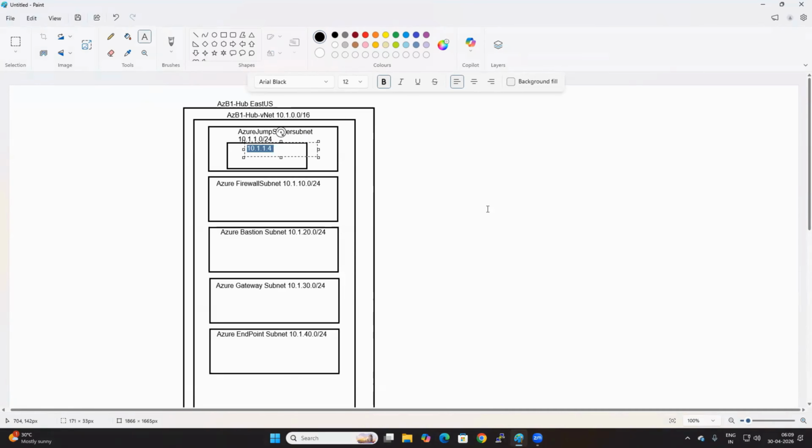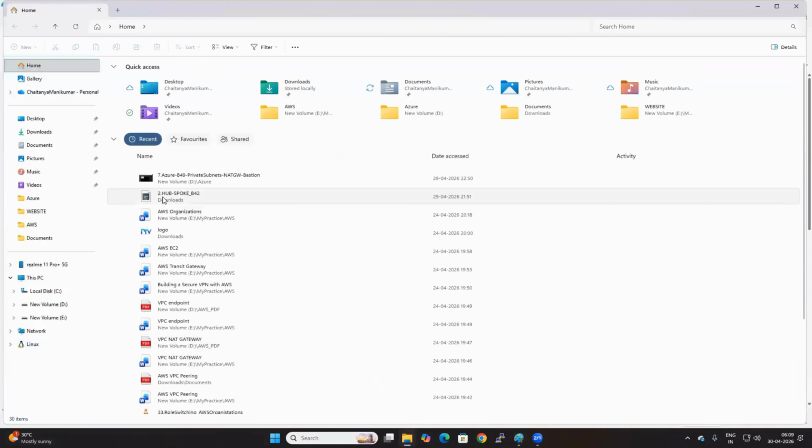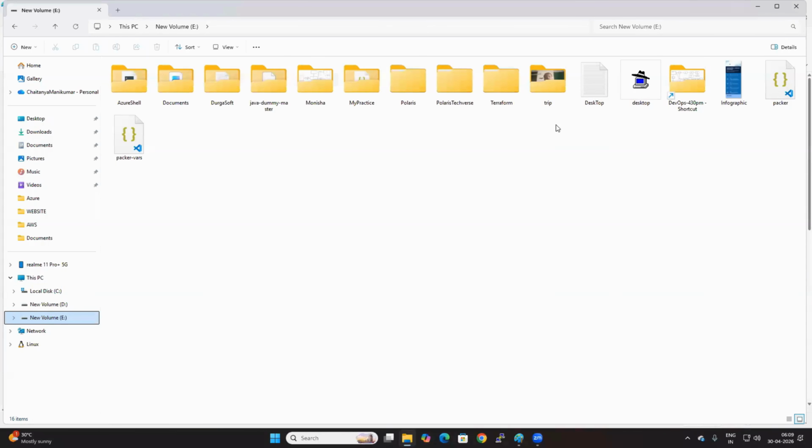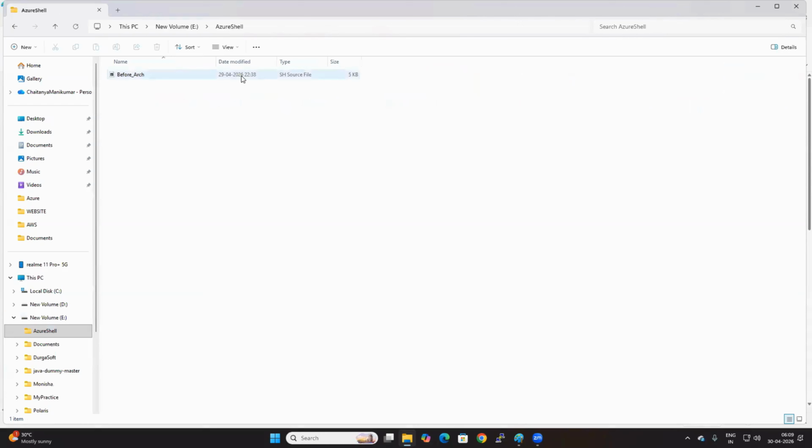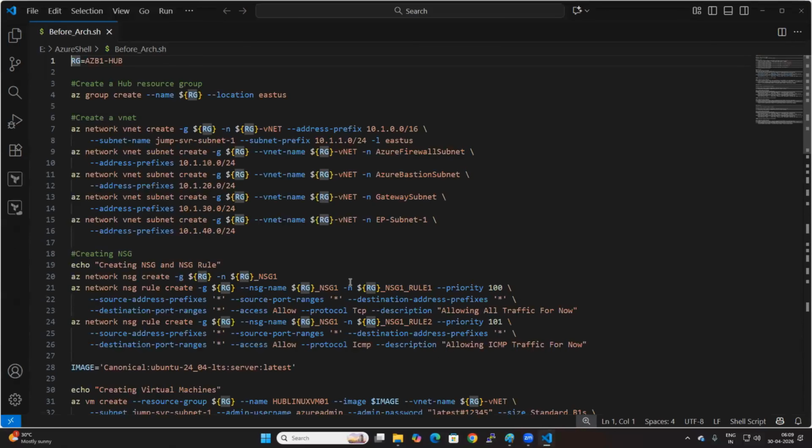To create the hub architecture, let me go to the E drive somewhere. These are the commands which we are going to execute in the Azure shell.